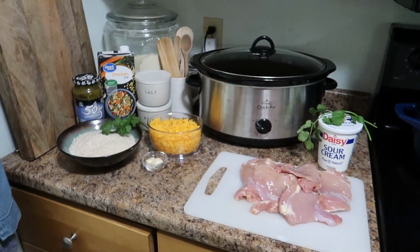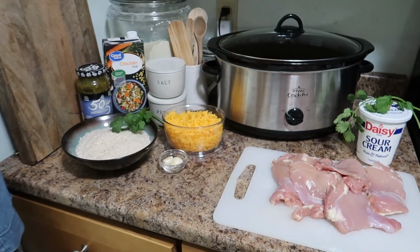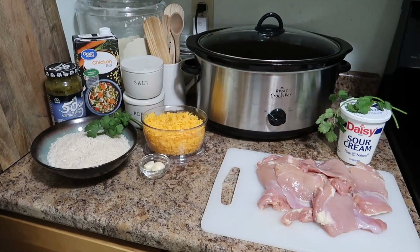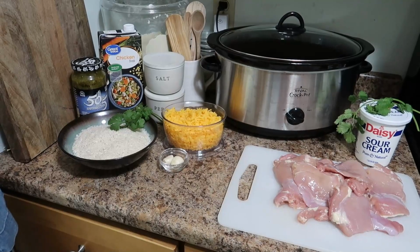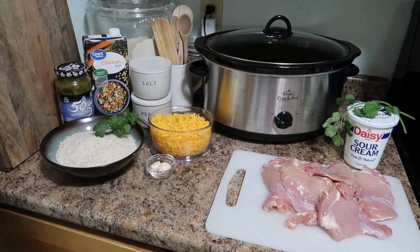So these are the ingredients. Not too bad. A lot of this you probably have in your pantry, and like I said, you can substitute the green chili for salsa. And let's put this together. I'll show you how easy this is.